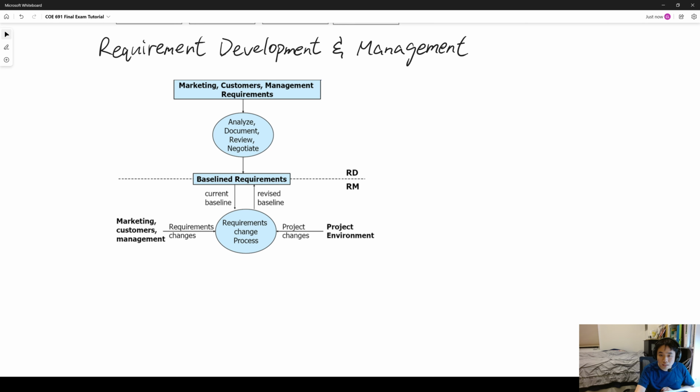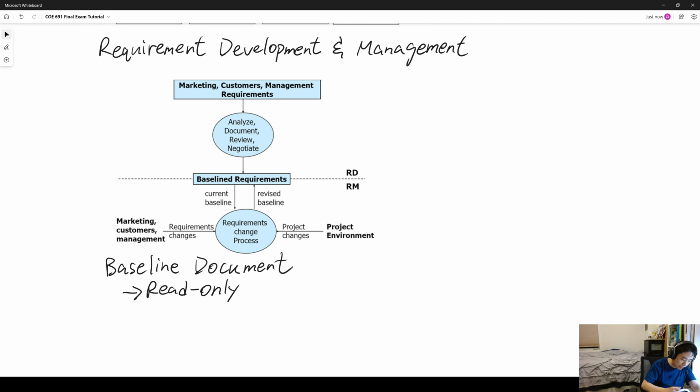Okay, so I'm going to give you a template for a baseline document that you can take a look at. The baseline document does come in many shapes or forms. One thing you have to know is that this is read only once you submit it and get it approved and agreed by stakeholders.